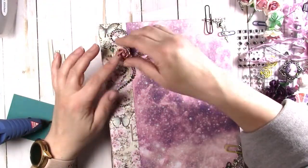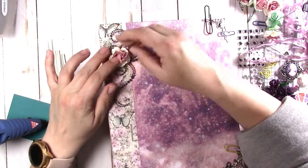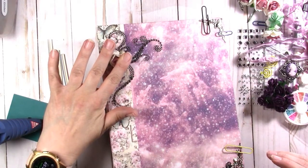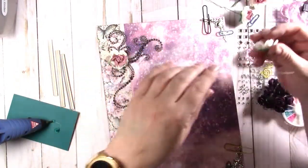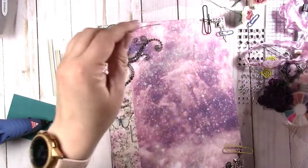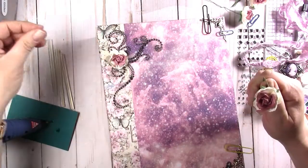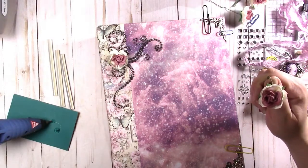Okay. I think I had that one somewhere around in there. I pushed down a little bit. I'll probably only put one more big one on there. Don't need that ugly glue string hanging.